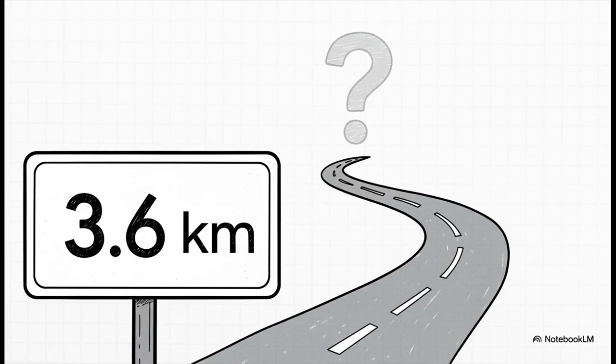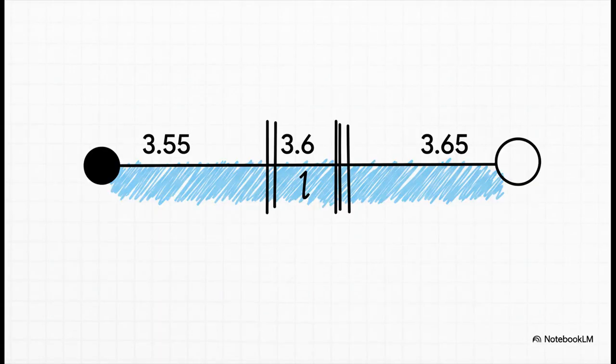Let's use an example to make this real. Imagine you're told a road's length is 3.6 kilometers, and that's correct to 1 decimal place. But what could its actual, totally precise length have been before it was rounded? Let's figure out the boundaries. What's the smallest number that rounds up to 3.6? Well, that would be 3.55. And what's the cutoff point at the top end? It's 3.65, because at that exact point, you'd start rounding up to 3.7. So the true length, which we're calling L, is trapped. It has to be greater than or equal to 3.55, but strictly less than 3.65.